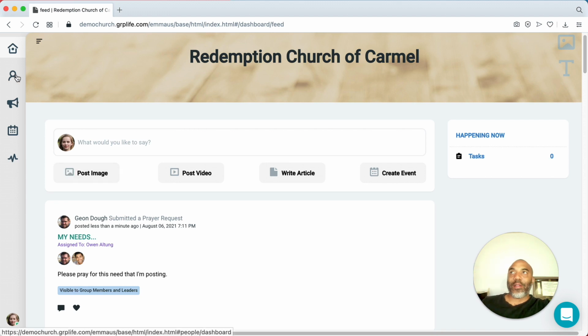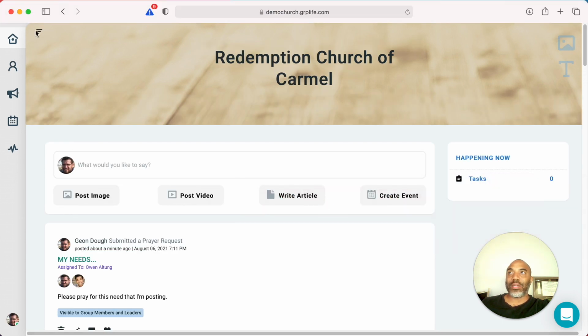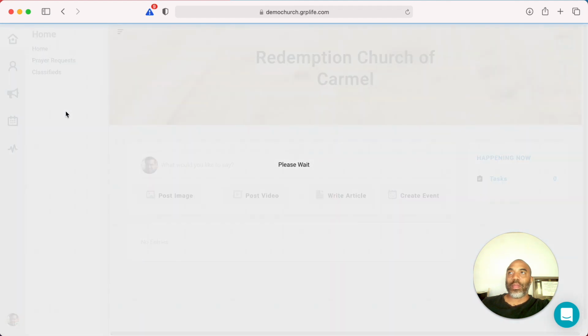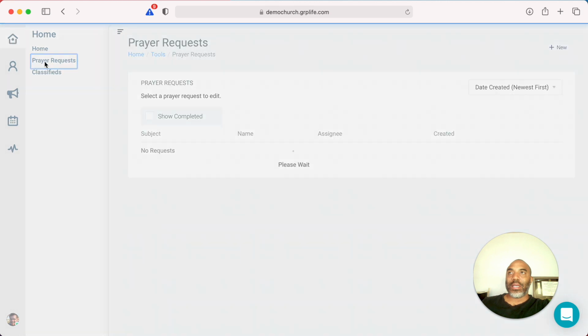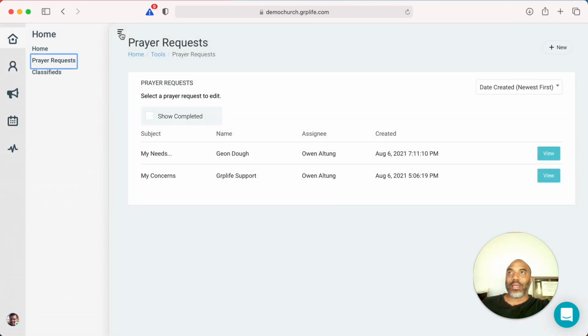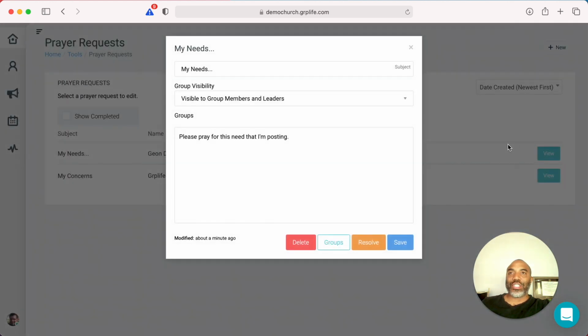There's another way to enter prayer requests and also edit them, and that is by going into the prayer request panel. So I go back to this browser here, open up the home icon, and go to prayer request. Here's my needs that I just created. I can go view this actually and change the visibility.